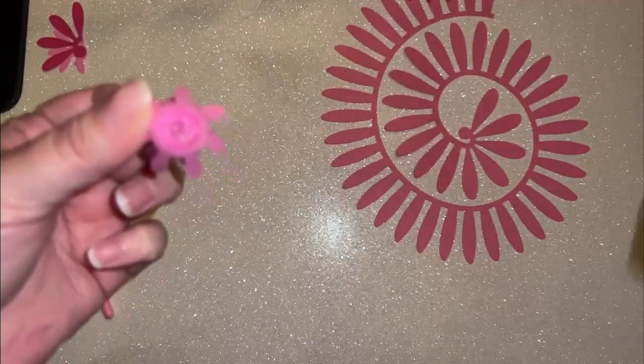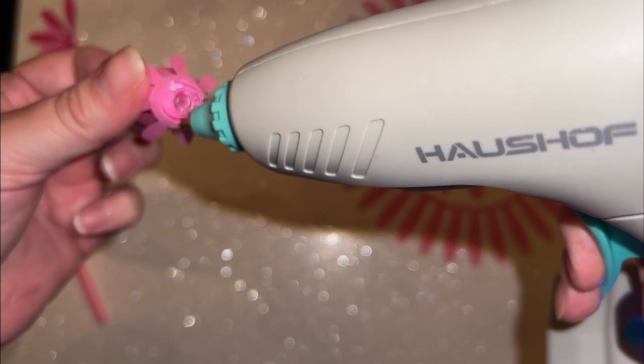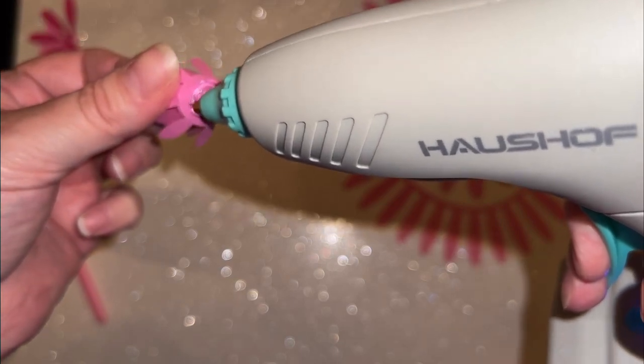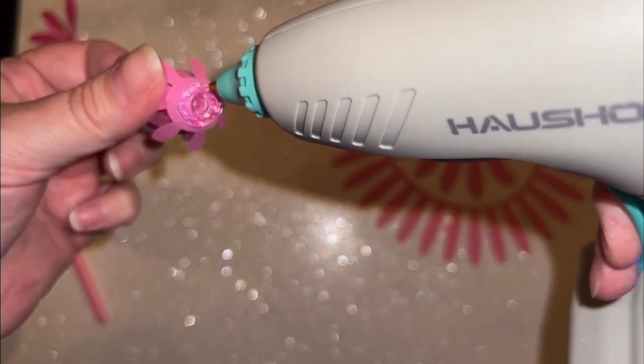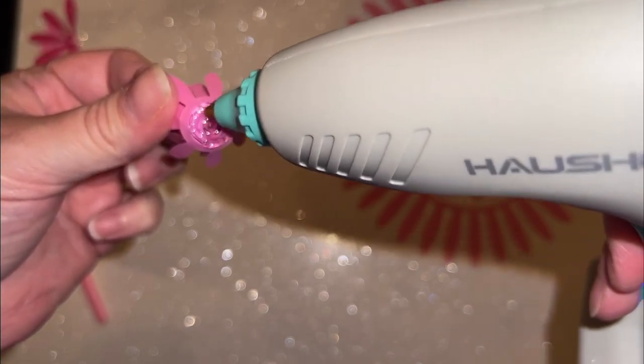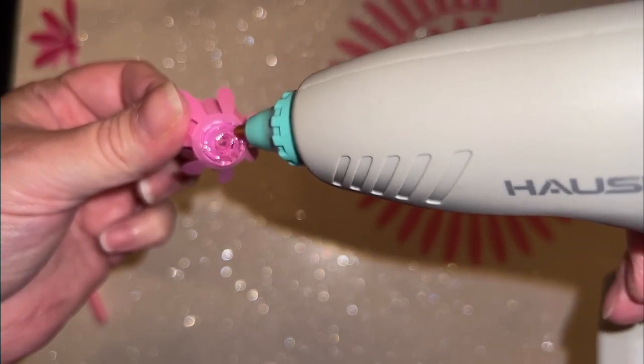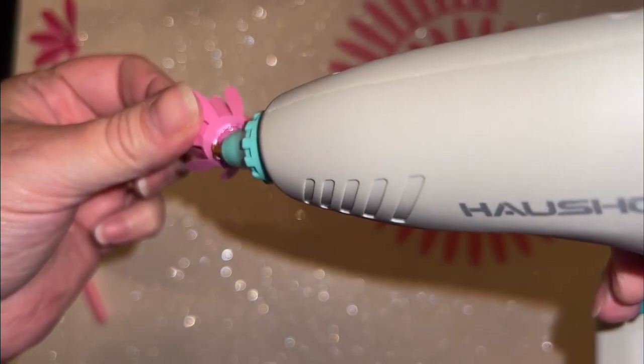Okay, and now what I'm going to do is take this glue and make sure that I get all of those layers. Okay, and that's going to solidify that whole bottom. And if you're not familiar with rolling roses, I have a video on that on the channel that you can look up as well.